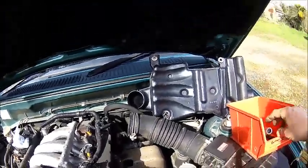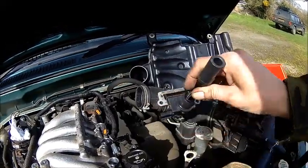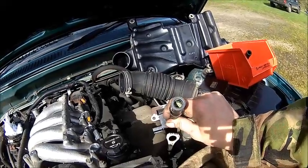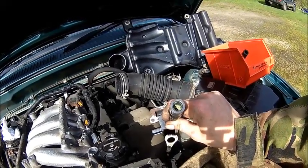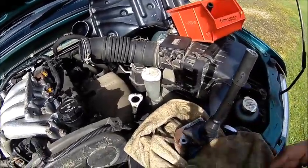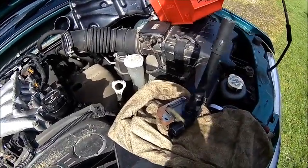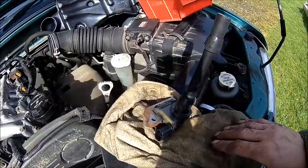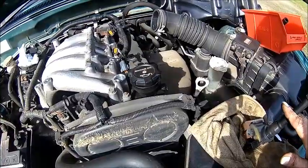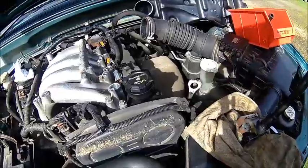The other two look good — you can see the spring, everything looks good. But this one is green and dirty, so that's a recipe for poor spark. We need to check that — it's number three. I actually marked them to see where they came out so I can remember them, and if I have a problem on some spark plug I'll put them back with clean spark plugs and if the problem is persistent I know it's probably in the igniter.